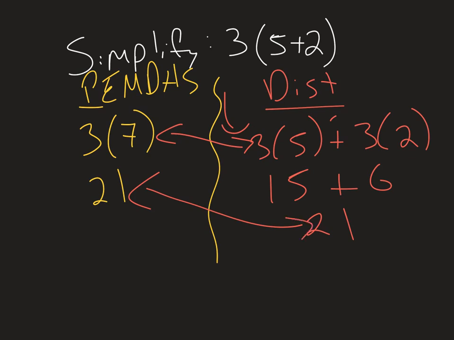Same thing. Now, you might be asking yourself, why would I bother? Why does it matter? It seems like the PEMDAS in this case is the more efficient way to go. Sometimes distributive property is the only option we have. In this case, yes, it doesn't make a lot of sense. It's not the most efficient. It works. But yes, in this case, the PEMDAS is more efficient. However, there are cases where we can't do PEMDAS, which we'll do next.